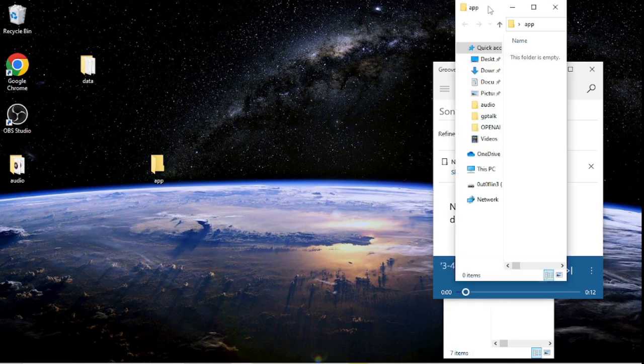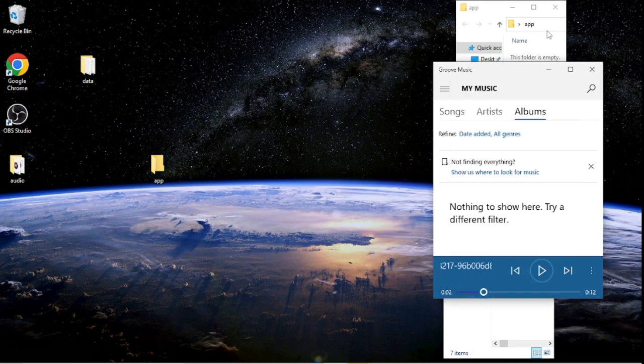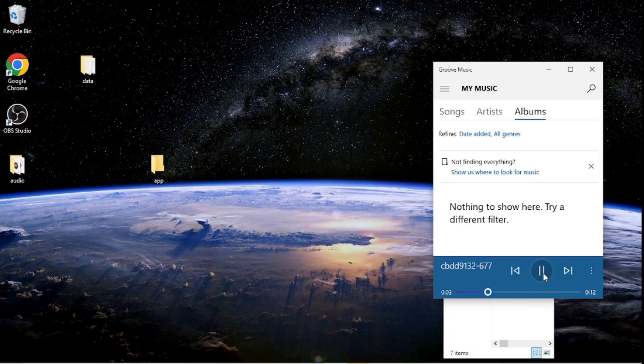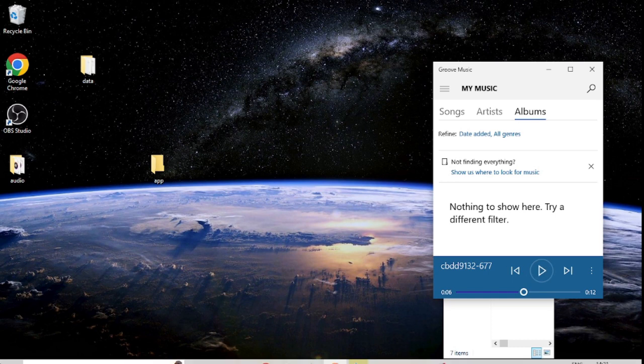Copy the path to the folder you just created. In the Windows search bar search for CMD and click on Command Prompt.